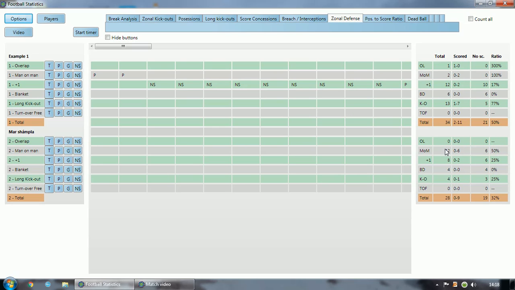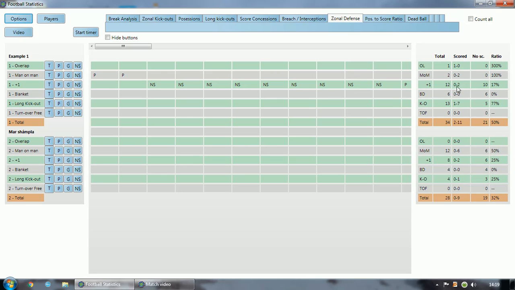Now, if that's happening against a weak team, imagine what's going to happen against a strong team. Their capacity to defend man on man wasn't fantastic. They conceded 6 points from 12 man on man attacks. Now, they looked good because when they got their overlap, they got a goal. When they got their 2 man on man attacks, they got points. Great, looked good. But you could assume that if you had these same figures against a team of equal or even close to equal raw ability, you'd probably be hammered.